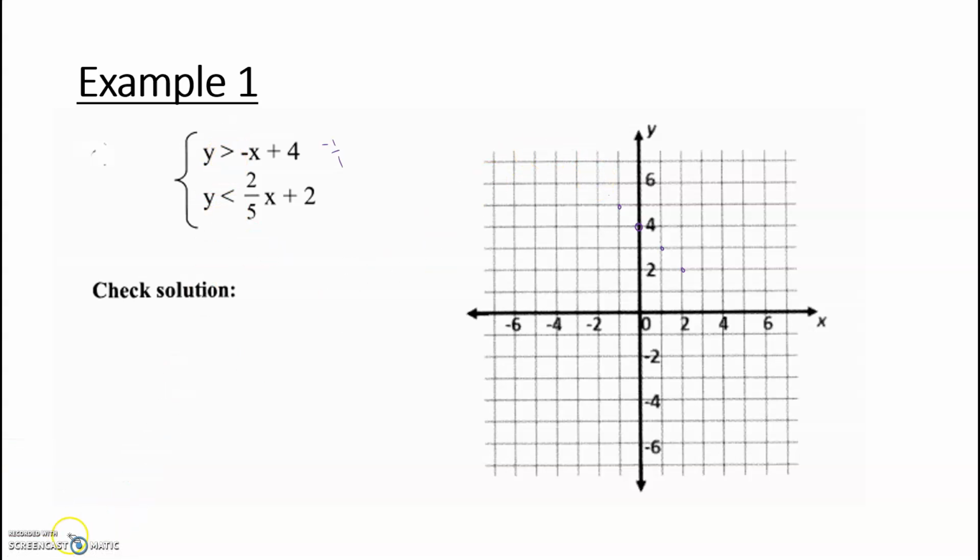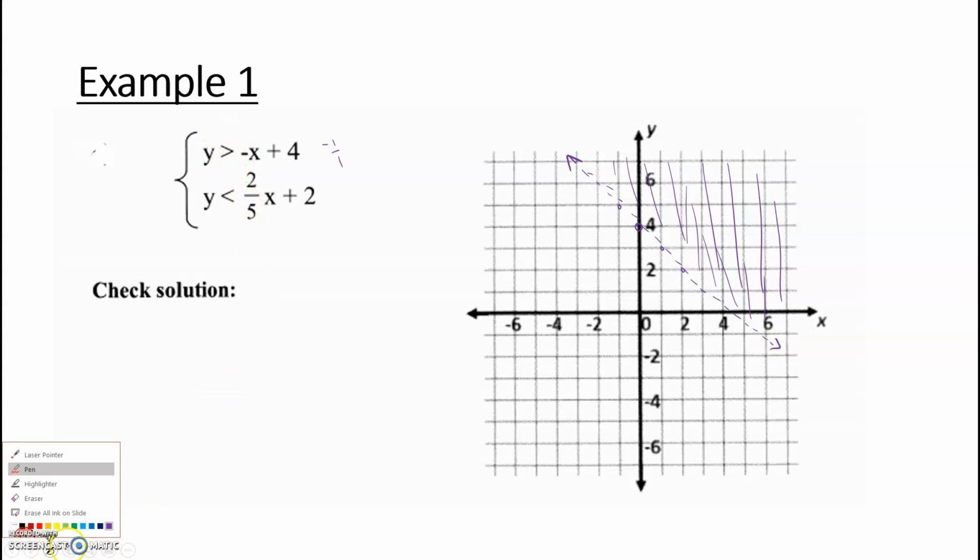So this is just greater than, which means we're going to use a dashed line. All right, so it's a dashed line because it is just greater than. And then we're going to shade. So notice it would fall this way. That means everything's less than. Y is greater than would be shading above. So we're going to shade all of this, and we're going to pretend this is shading because you can't really color on this thing. All right, so that's the graph of the first one.